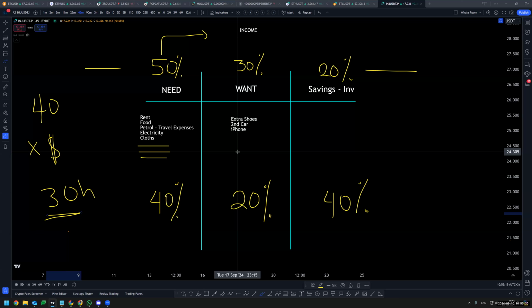You need to make sure that you control that. Okay, you cannot control 100% of your income. Try to control your expenses as much as possible, for you to build wealth, A, and B, for you to be prepared for anything that life is going to throw at you. If you're always on the line, spending all the money that you make, then if life throws something big at you, you're screwed, right?